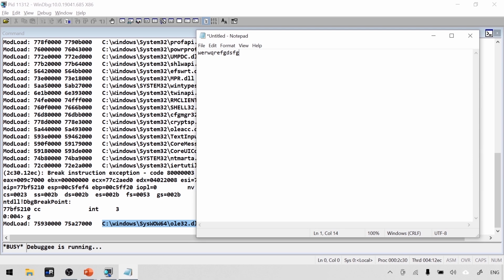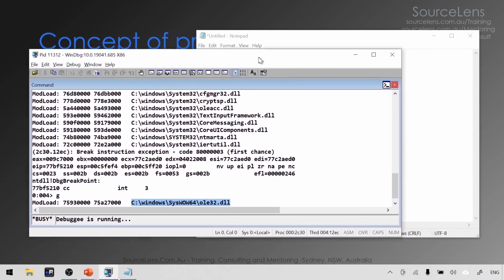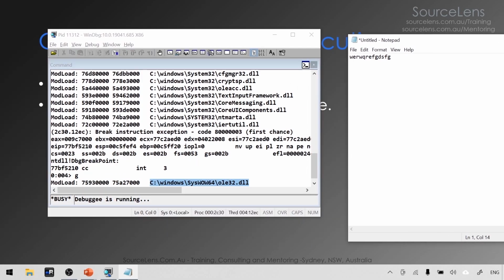It is not frozen. If you look at the cursor, you can see it is blinking. Let me put the debugger a little to the side. It's blinking right now, and I can still type. Now what I'm going to do is break. This is the Break button. See, all the buttons are inactive. All the debugging options, Go, Step Into, Step Over, all these buttons are inactive.